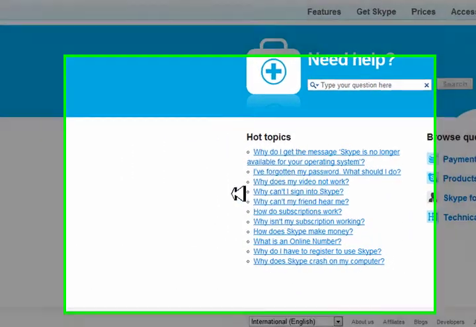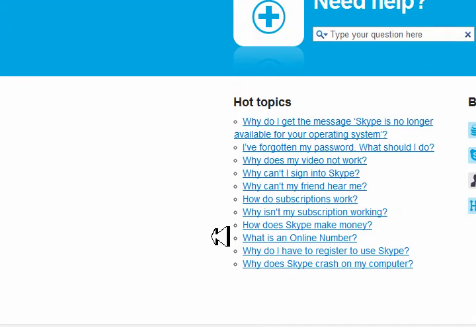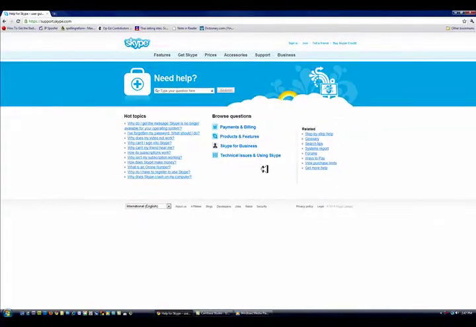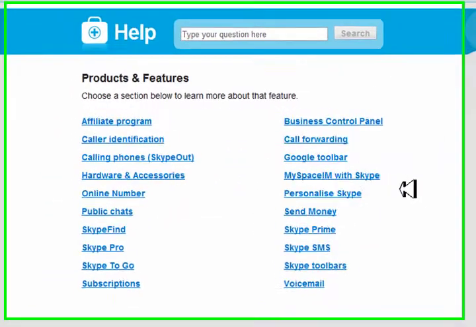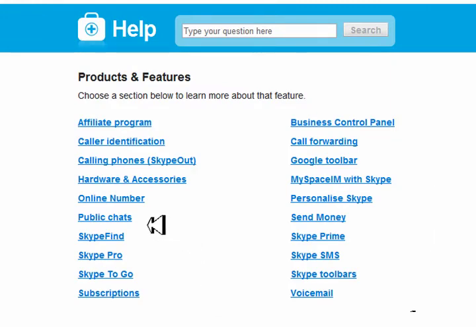So the reason why I'm using Skype as opposed to other similar services is right now Skype offers the highest quality of voice chatting, talking, telephony, whatever you want to call it. It's the highest quality, and it's free.